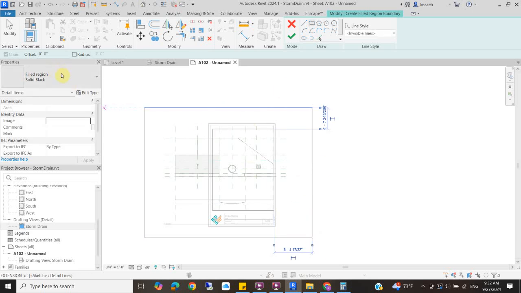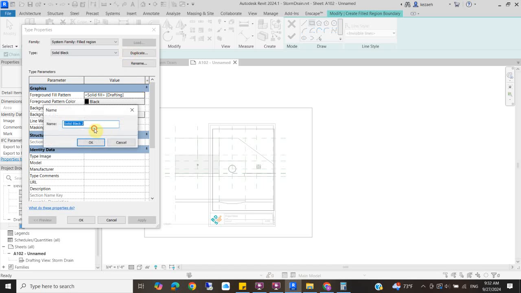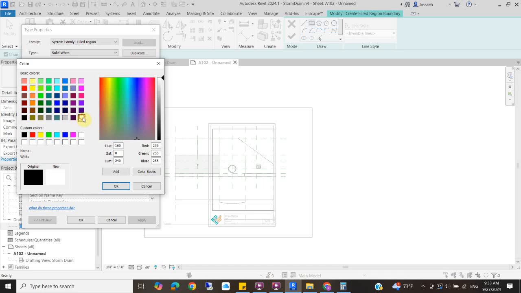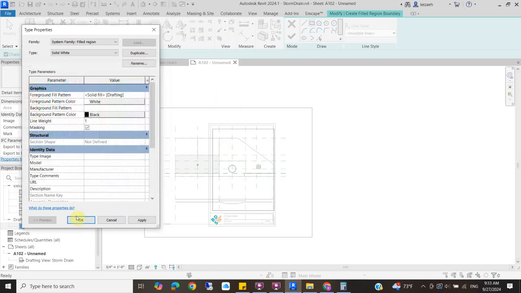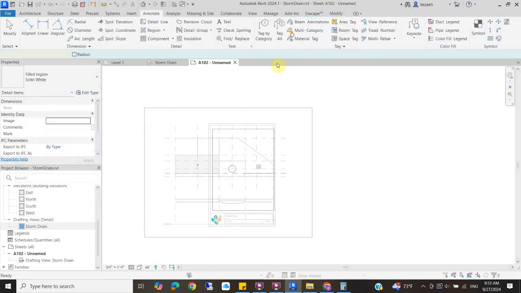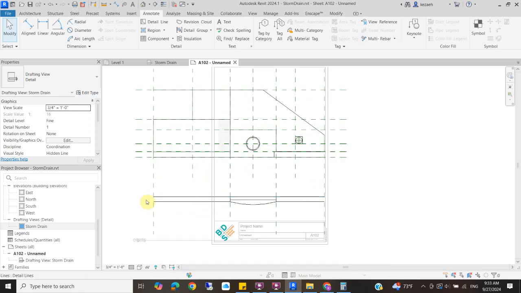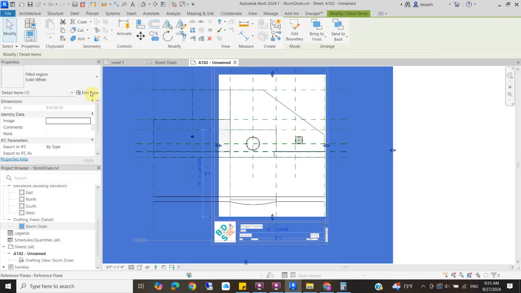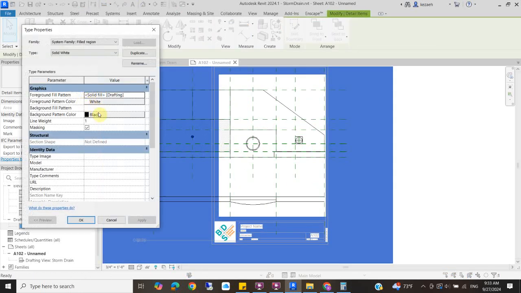Once I have that on there, I'm going to change the color. So I'm going to go to edit type, duplicate, make it solid white, hit OK. And here I'm going to change my color to white and hit OK. And then hit OK again and hit my green check mark to finish that. Here I'm going to go to edit type again, so let's see what happened here.